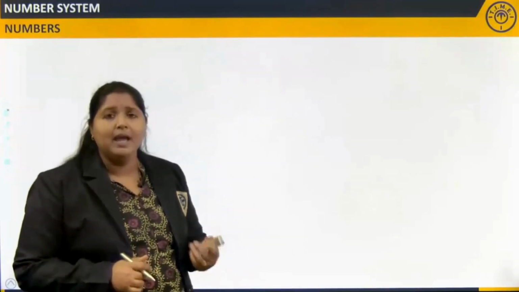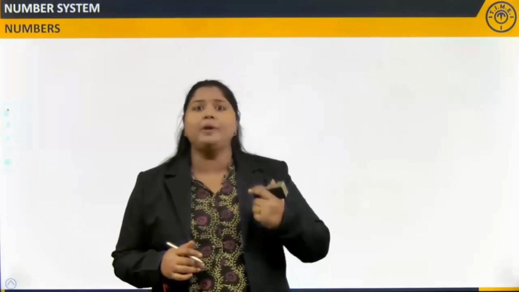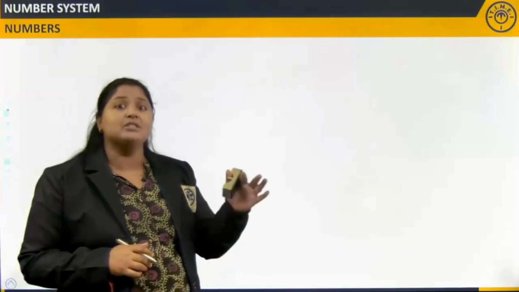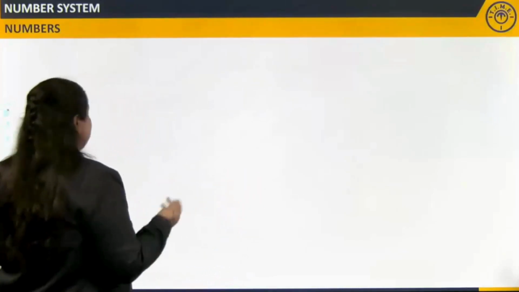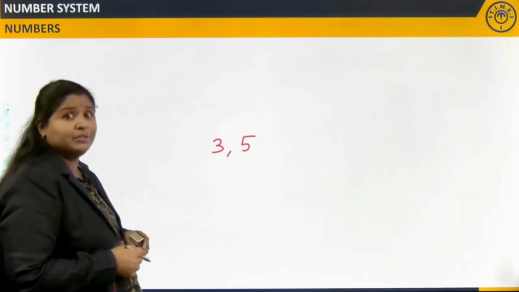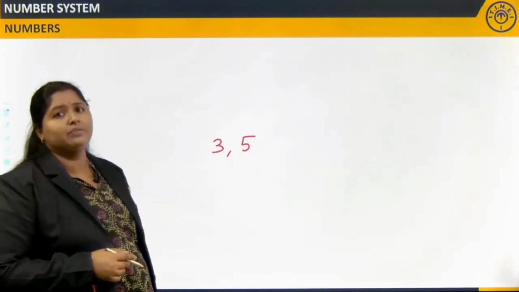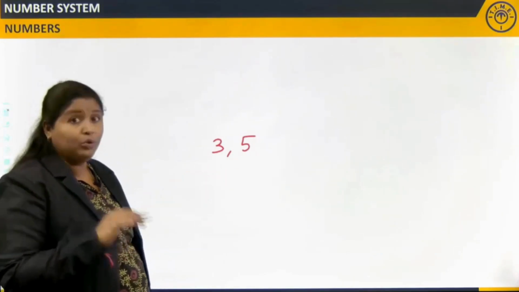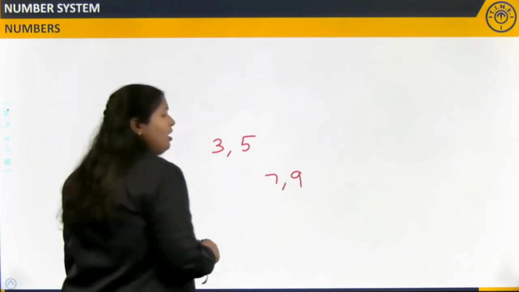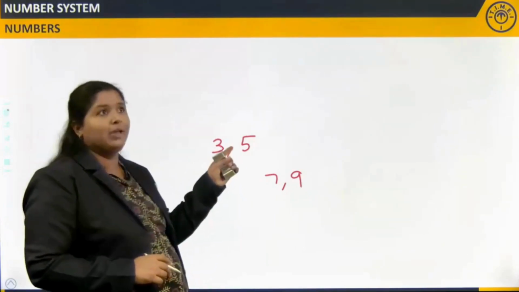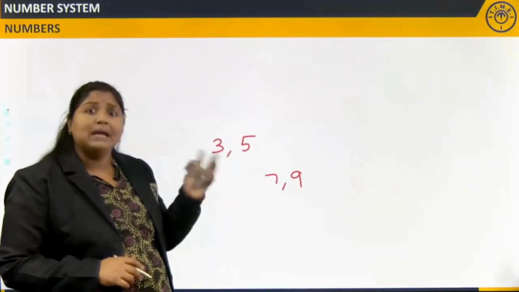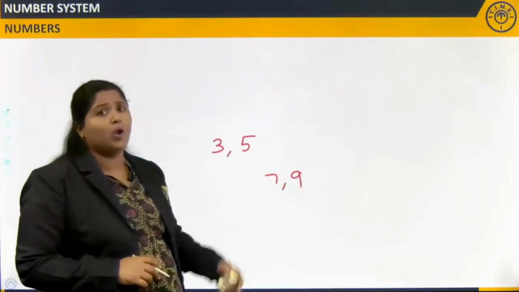Right? Okay. And what do we mean by co-prime numbers? Co-prime numbers are those numbers between which the highest common factor is 1. For example, take 3 and 5. These two are co-prime numbers. Why? What is the highest common factor of 3 and 5? 1. How to find the HCF, I will show you anyway. Another example is 7 and 9. It need not be two prime numbers. The HCF of 2 prime numbers is 1, therefore they are co-prime. But it can be a combination of 1 prime and 1 composite also.